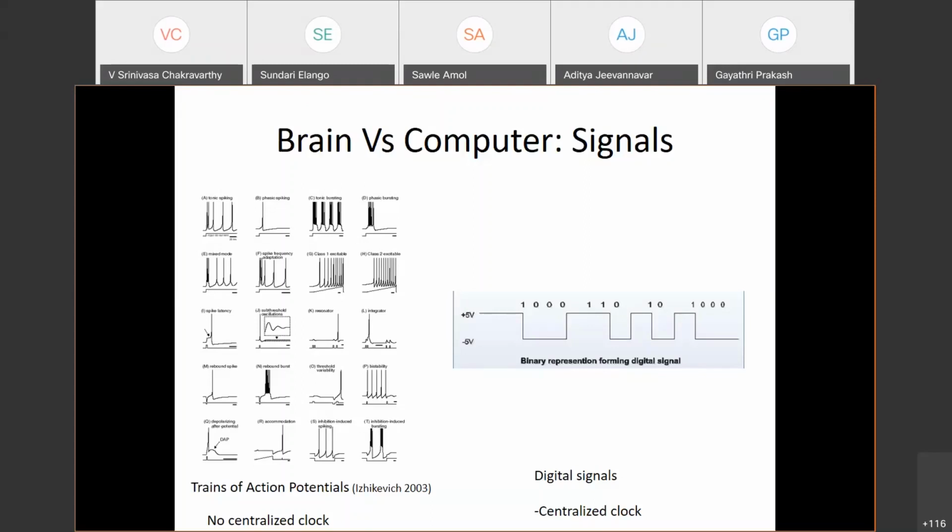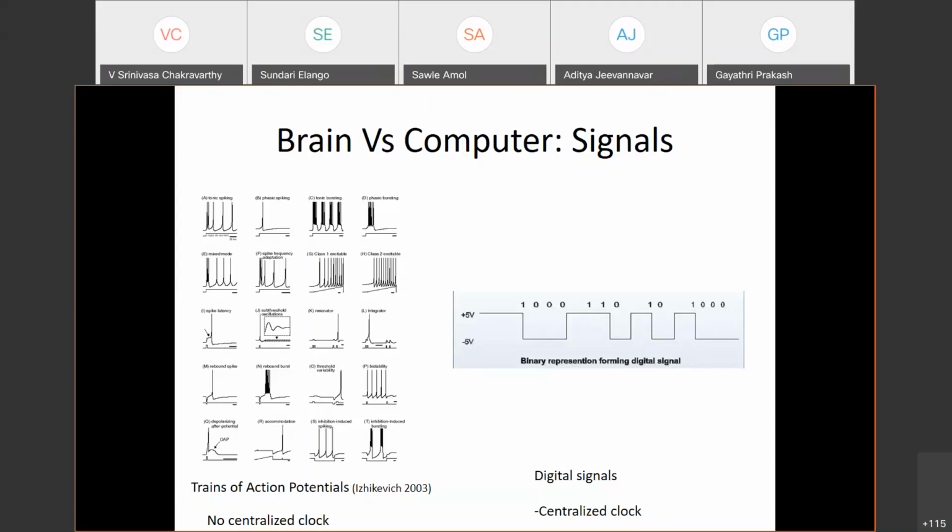And then on the computer side, although there are so many signals, they all are driven by a common, centralized clock. So all the signals ride over a baseline clock at the same frequency. Whereas in the brain, there is no such centralized clock, because all neurons fire at their own frequencies. In fact, a given neuron can fire over a range of frequencies, and at a given time it can fire at different frequencies. Even at the single neuron level, there is not a fixed frequency. At the whole brain level, definitely it's not a fixed frequency.